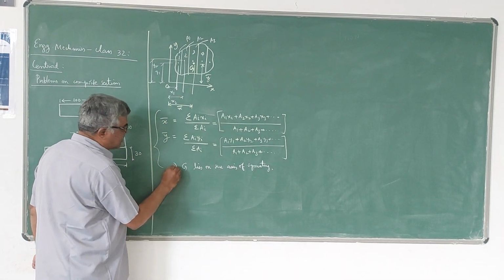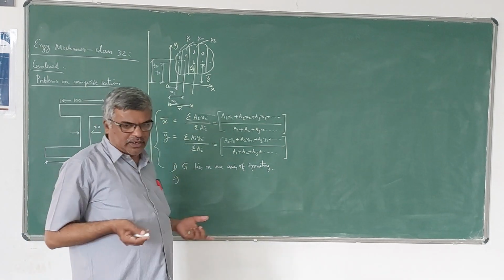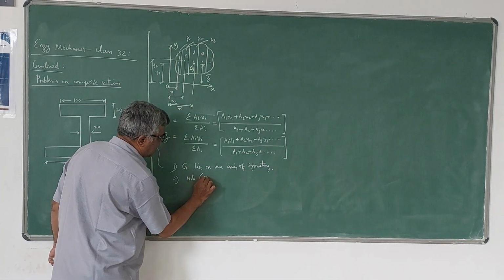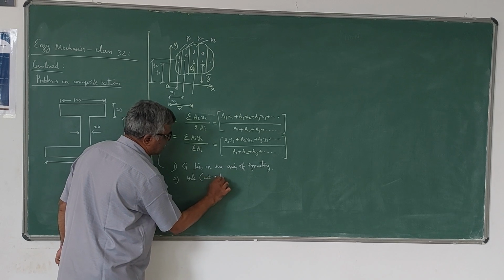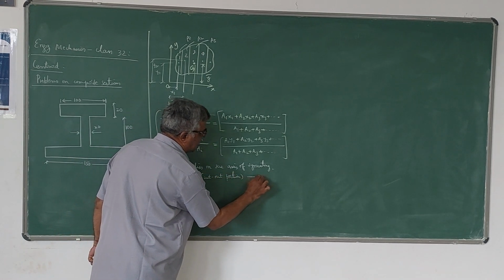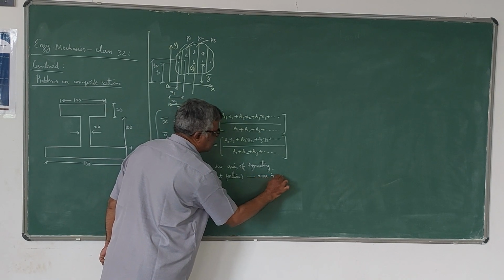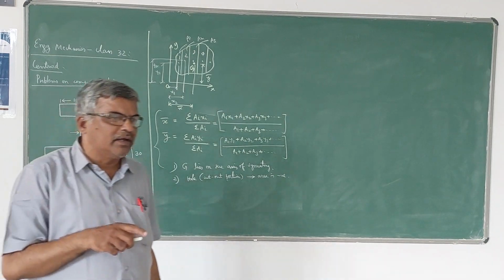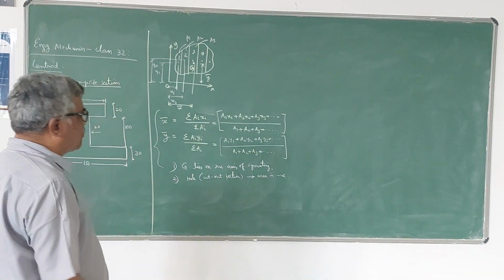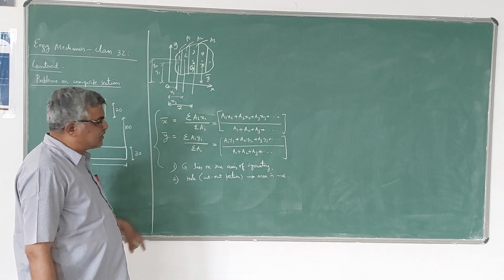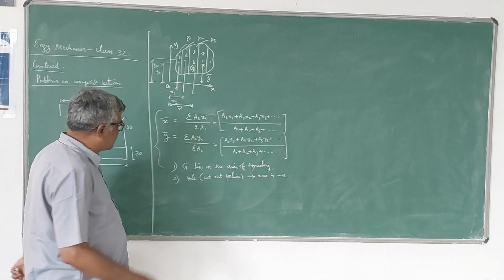The second point is, if you have any cutout portion or hole in the composite section given, then the area of that cutout portion is taken as negative. That means when you are taking the sum, the area of that particular cutout portion is taken as negative, and then we get the total area. So that is another thing.